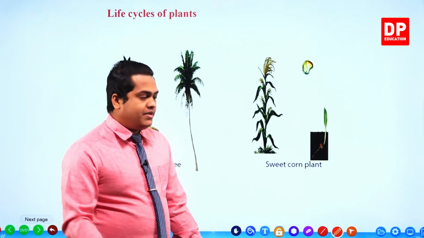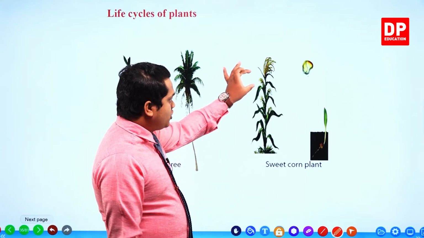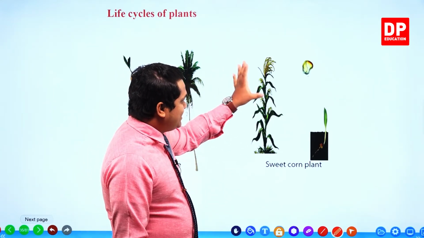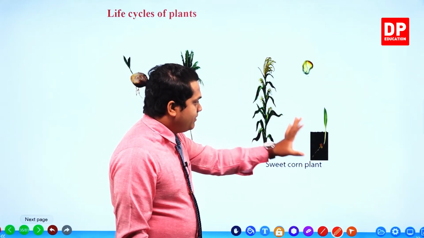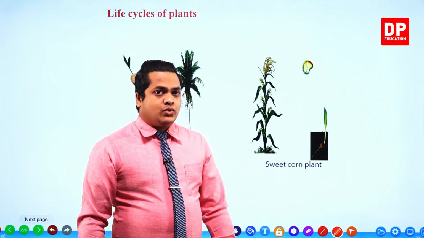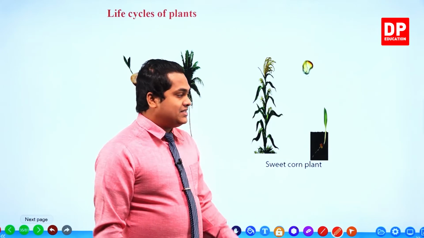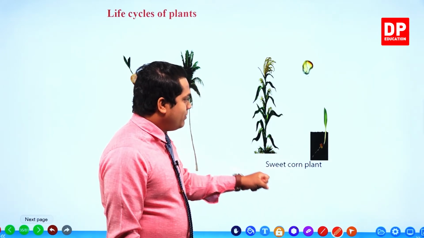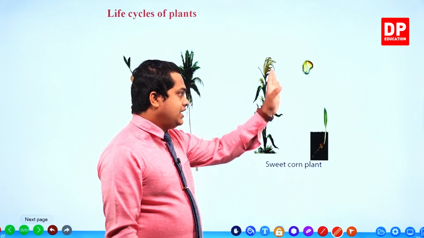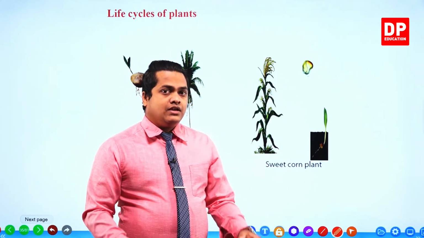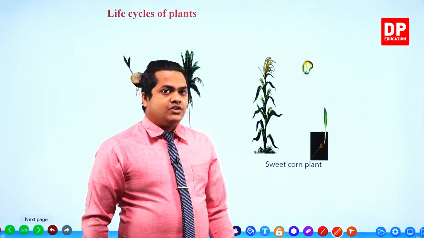The same thing can be observed within the sweet corn plant as well. The sweet corn seed, right? The sweet corn seed which is coming out from the mature plant is going to develop into a sweet corn plantlet or else a seedling. Then this seedling is getting developed into a mature plant in order to produce seeds once again. Then seeds are again getting converted into a seedling when they are being exposed to the environment with necessary conditions.